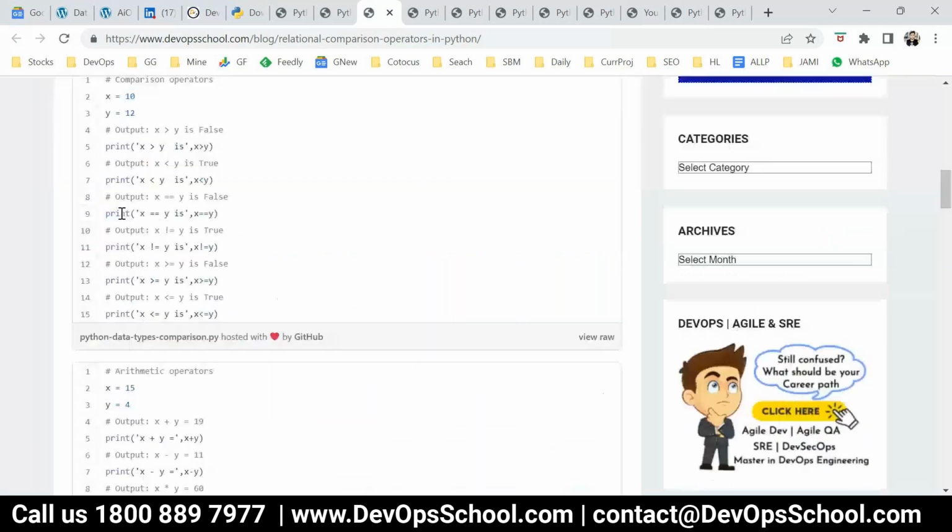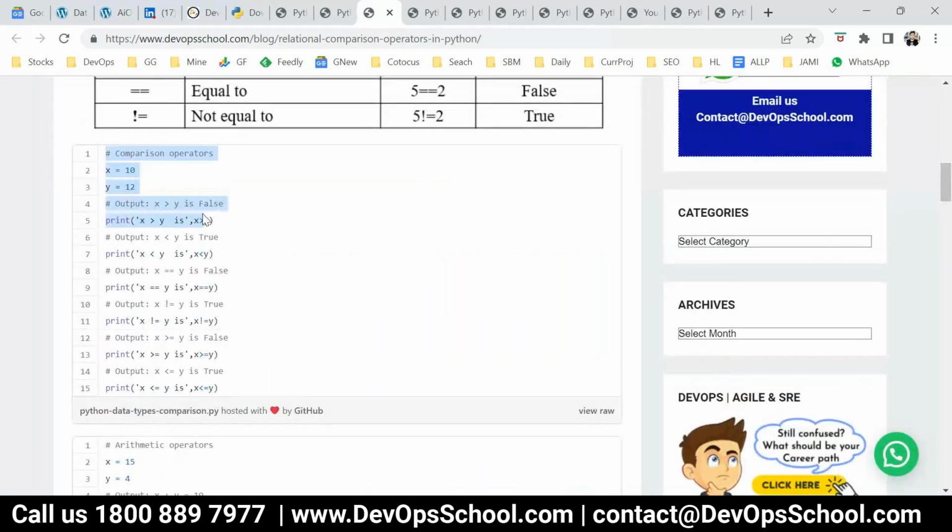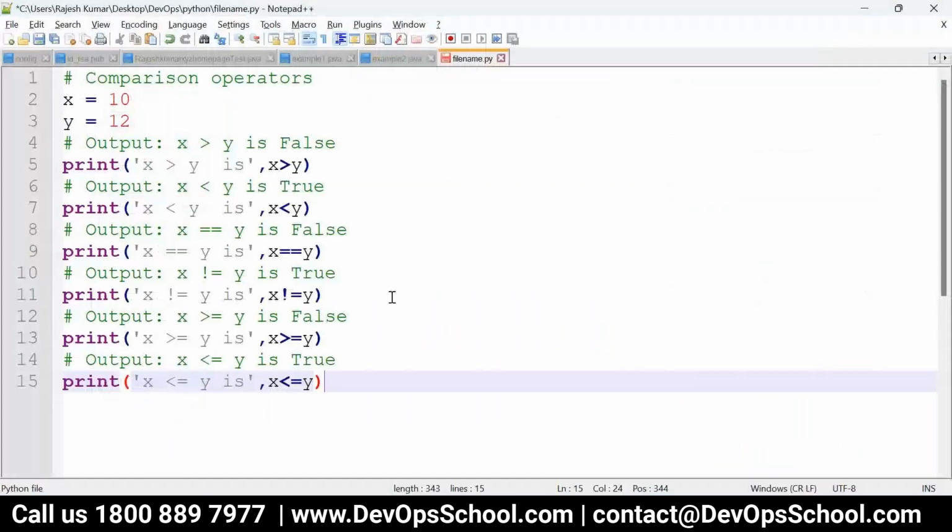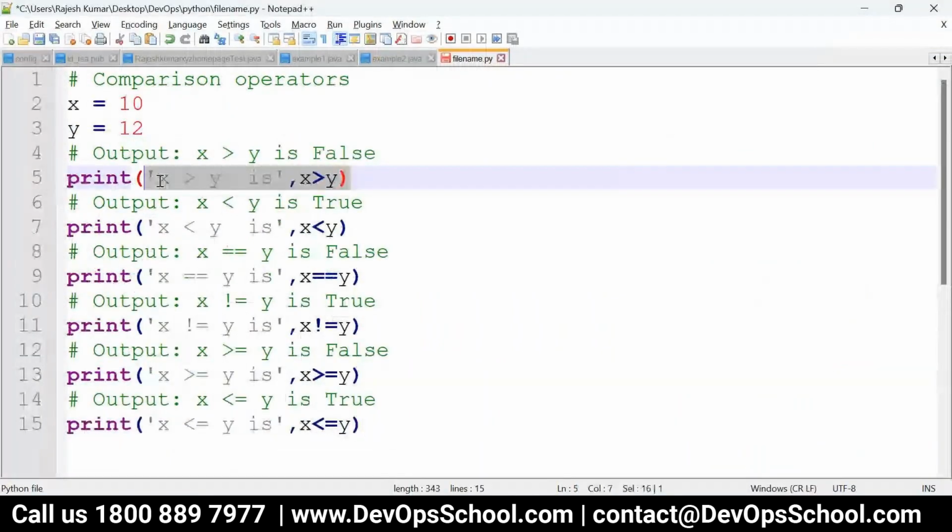Here, very simple code. Look at this. Rahul, can you please tell me what it will return? x is greater than y, what will it return? Not the output, what will x is greater than y return?